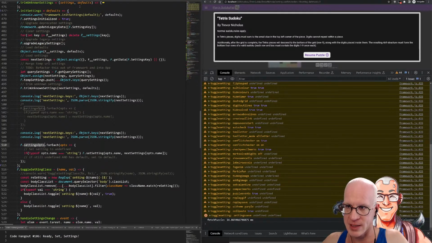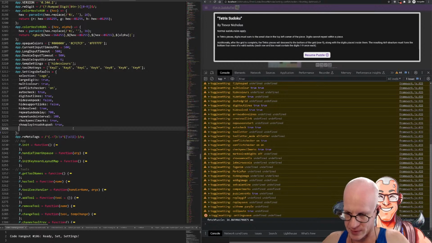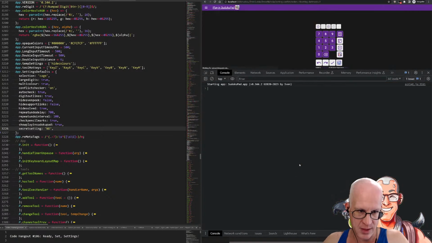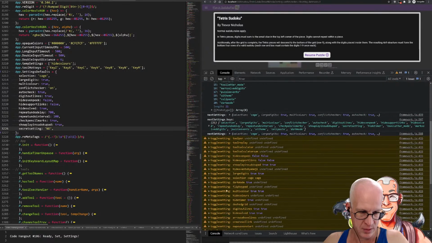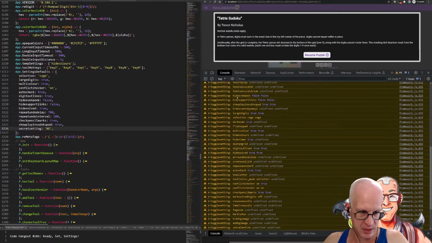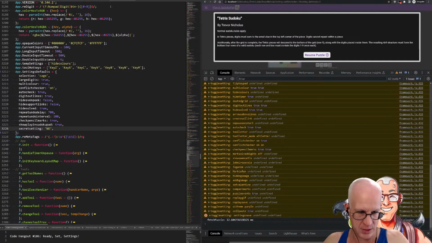But if there's an initial value that doesn't exist in fsettings ops, and we can simulate that by actually changing the default settings, right? So we have some default settings, and we have here secret setting is no, right? So if we have a secret setting no here, then that shouldn't show up in that list. So we have 21 settings here, right? But toggle setting, secret setting should not happen. And I don't see it here. Toggle setting, there's no secret setting.